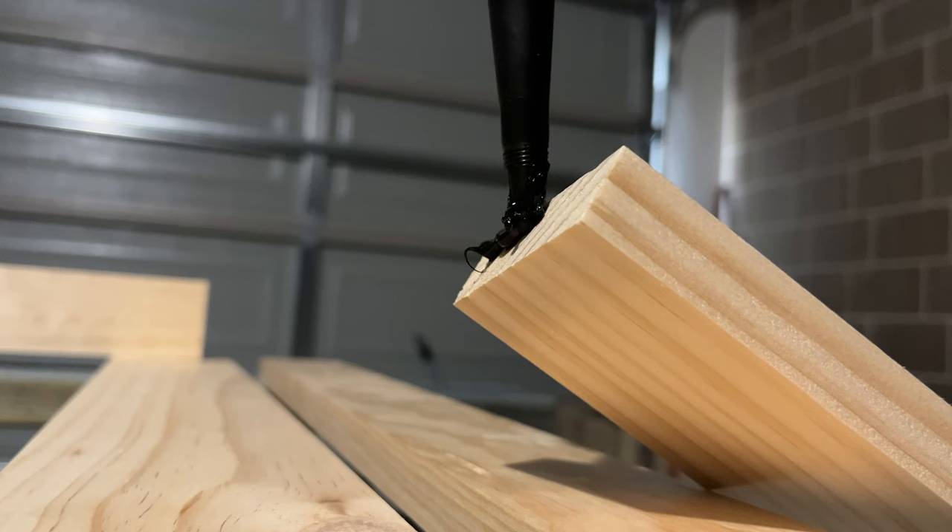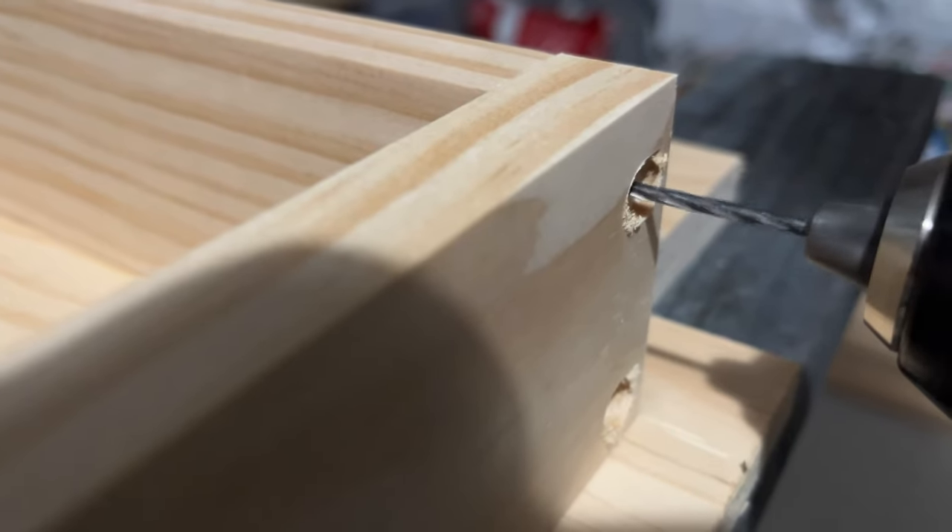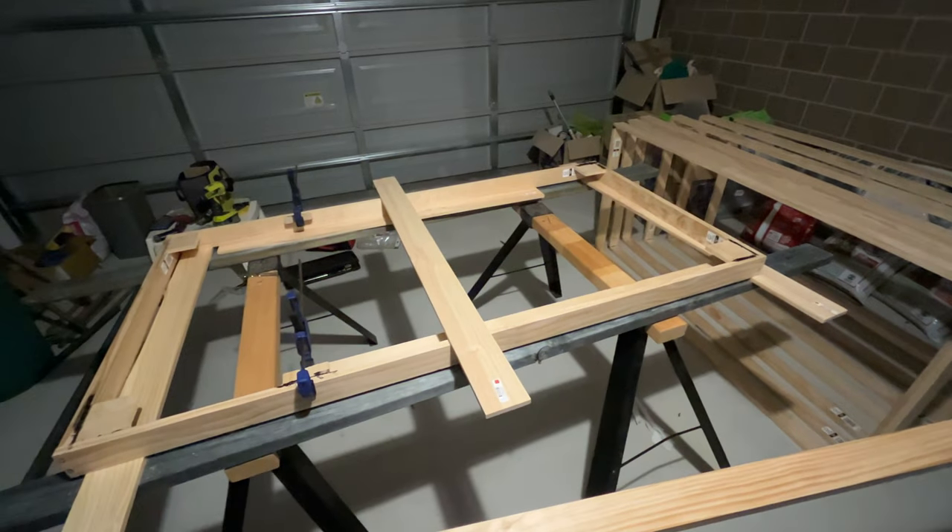But if you do touch it with your hands or bare skin, it's not going to itch like fiberglass does. The next step is to make a frame to hold that panel core in place. Because we're going to be covering the panel with fabric, the actual wood you choose for the panel frame doesn't really matter because you won't really be able to see it. It just needs to be strong enough to support the weight of the material. You also need to choose a width or depth of the wood so it will accommodate the width of the core filling material. I made a very simple box frame construction — no fancy miter joins, just four pieces of wood stuck together with glue and screws.